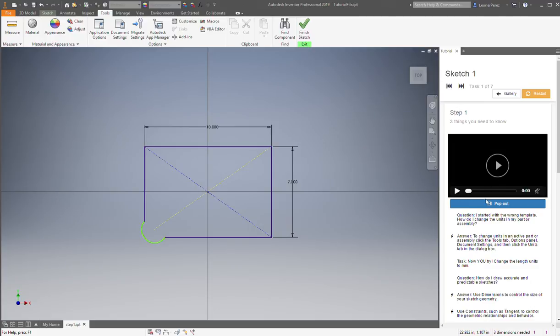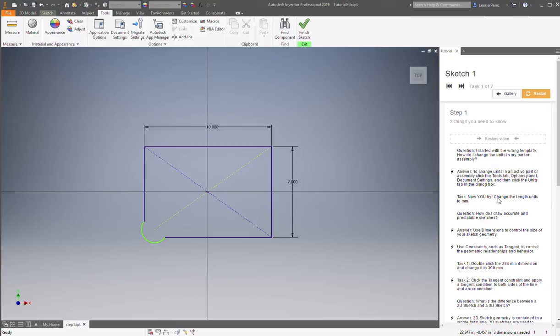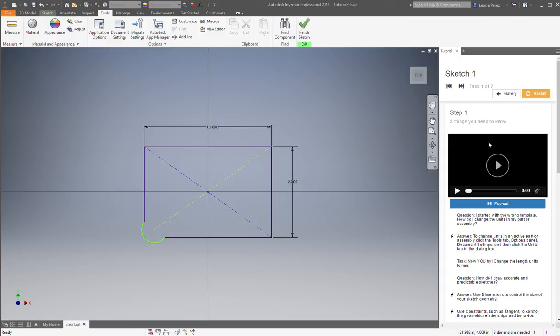Here's a series of steps that they're going to take you through in order to learn how to use Autodesk Inventor in order to sketch. There's a video for you to watch that'll kind of guide you through these steps here. You can watch it right here by just clicking the start button. Although it's pretty small here, so what you might want to do is go ahead and click the pop-out button. That way you can watch it larger on your screen. There's no audio, so if you can't hear anything, it's because there is no audio to it. If you want to return it, you can just go ahead and either close it and it'll return, or you'll notice there's a little Restore Video button right here. And I'll go ahead and put it back over here in this side panel.